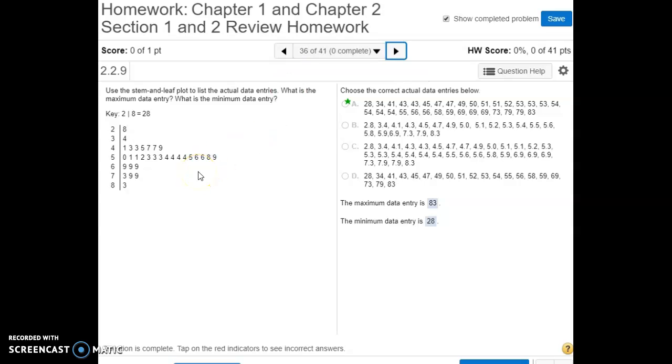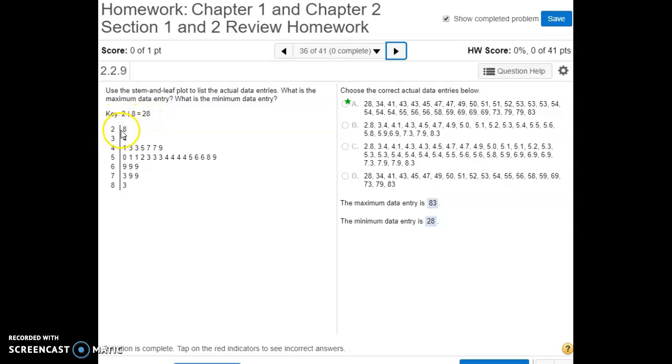36 is asking about a stem and leaf plot. And what a stem and leaf plot does is actually list out all of the data, but does it in a way that's organized and helps you to try to see patterns in the data. So what it does is it cuts off the ones digit. So something like 28 would just be the 8 showing up on the right-hand side of the bar, and it's next to the 2 representing the 20s.